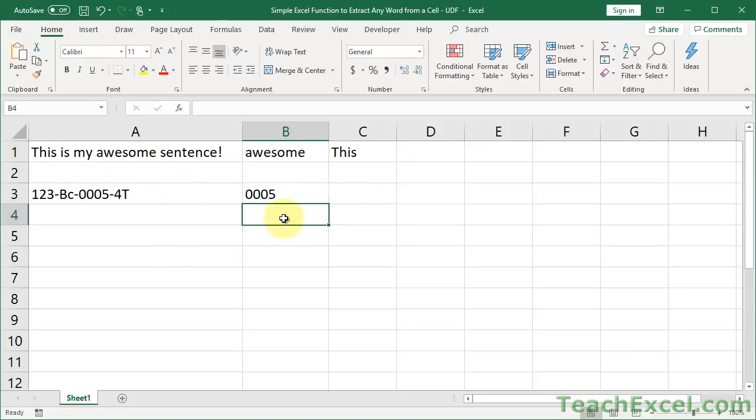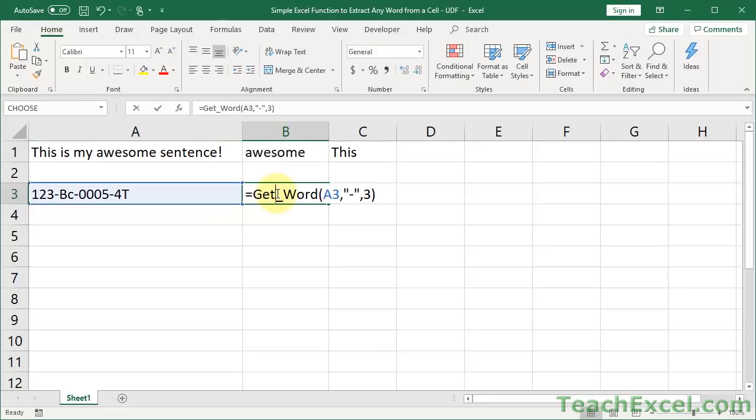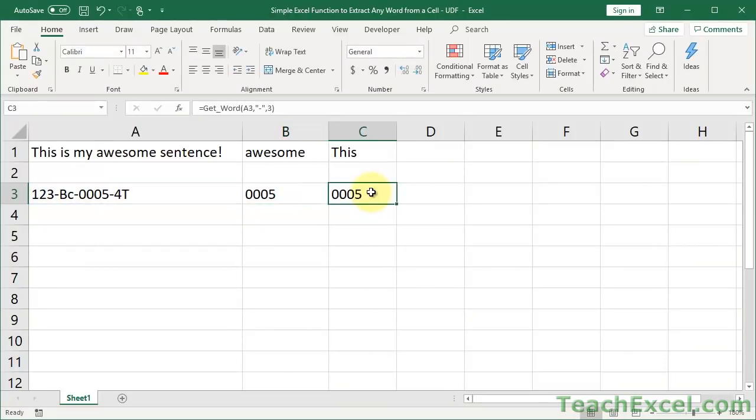We can get any word in the cell, it doesn't matter, and it would be a shame if I didn't show you now how to turn this back into text. So we start with text, we have a formula, and usually you're going to want to get text. So what I'm going to do is just copy this, put it right over here. We have a formula. Now I'll show you how quickly and easily you can convert that to simple text. So that's it. What was that? 1 second? 2 seconds? Now we have text.